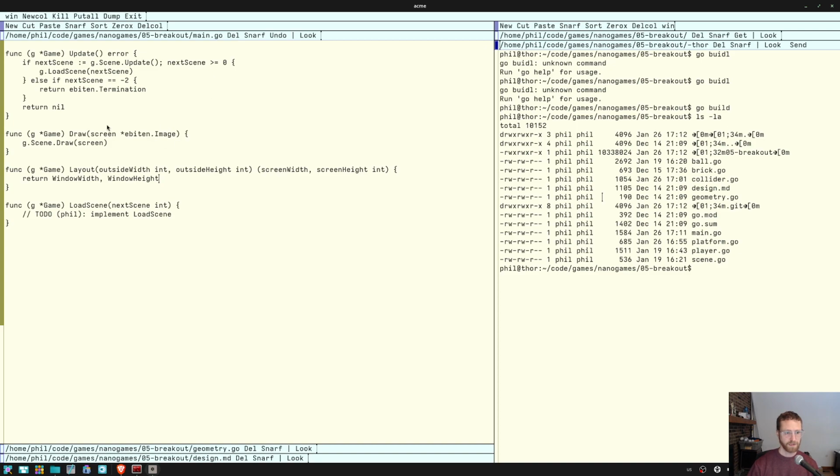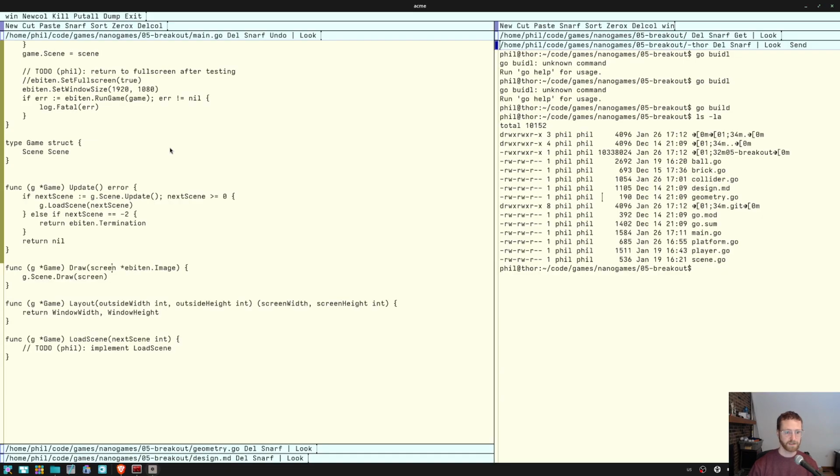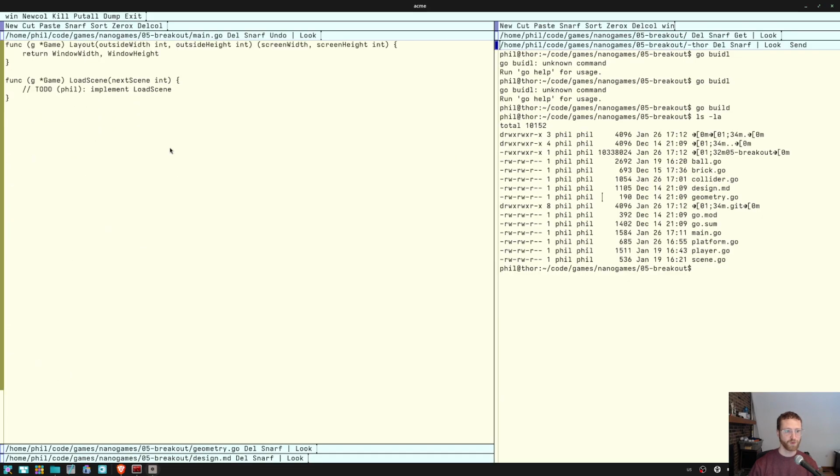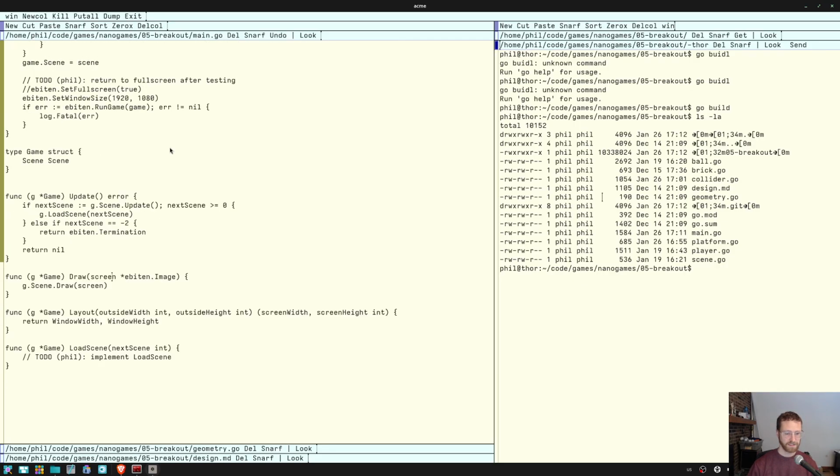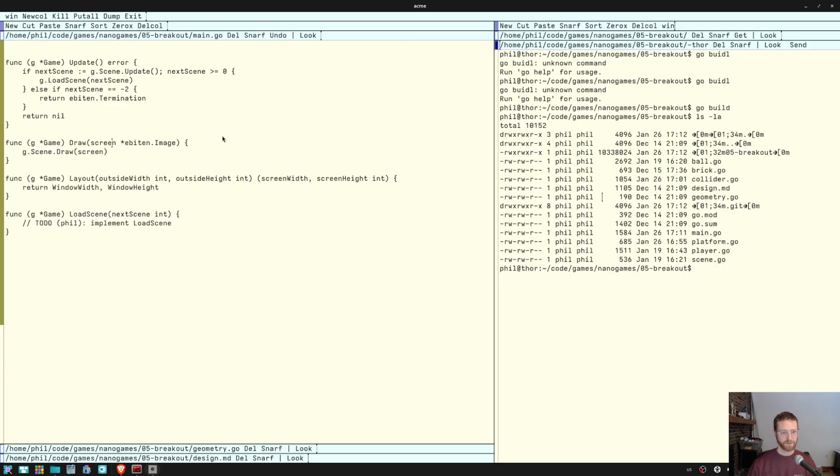So if I place the cursor here, I can use the left and right arrows to move the cursor around. But if I use the up or down arrows, that will move the file up and down, not the cursor. Also, there's a bunch of keyboard shortcuts that just don't exist that you normally would think of. So for example, if you hold shift, normally you can highlight things by using left and right. And if you hold shift control, you can highlight by word. And that just doesn't happen here.